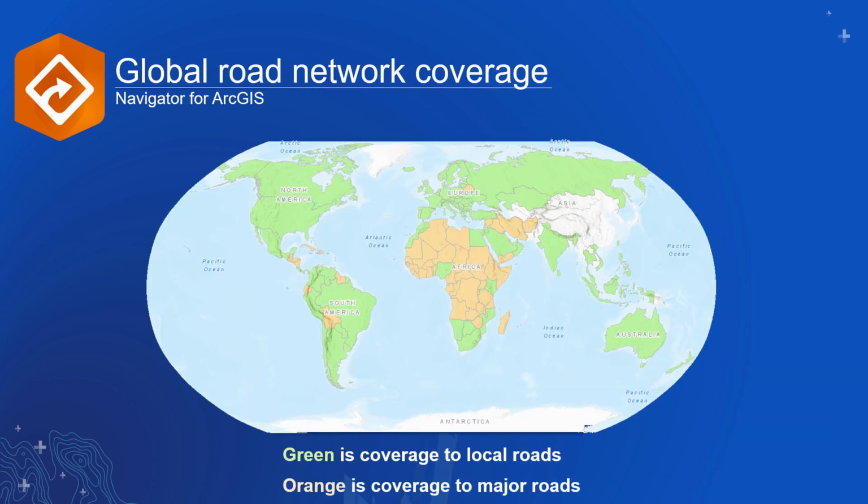So those Esri-provided maps, as I mentioned, have global coverage. The global coverage is a little bit different based on where you are and where you need. So the green countries here have coverage down to local roads. The orange has coverage down to major roads, and those are things like interstates and major highways. If you need to go down to a more granular road network level than that, you would have to repackage that into those mobile map packages to get more granular resolution than major roads. A little washed out, but hopefully you can see.